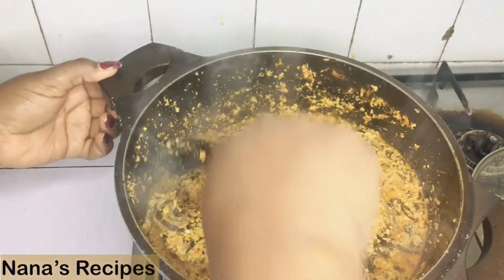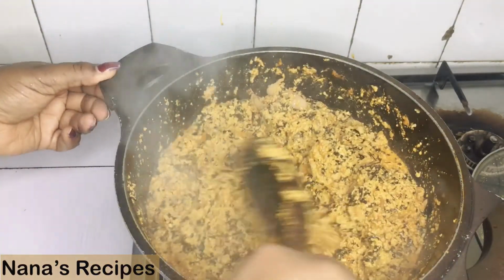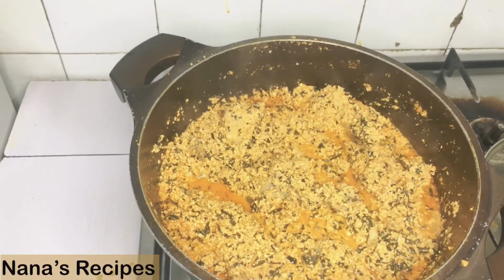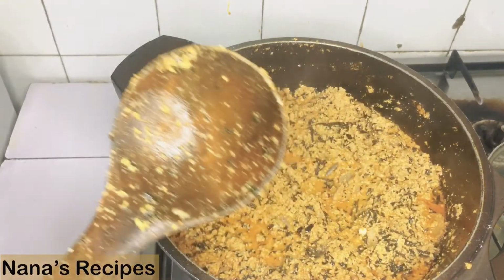So the soup is ready. You can serve with any swallow of your choice, and there you have it. Easy peasy way to make fried egusi. And I think with this method, it preserves for a longer time, so you can choose to do what works for you.